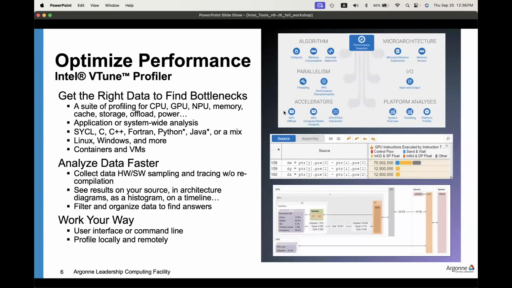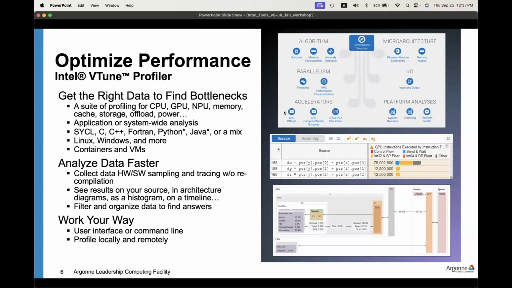You can use it through the user interface or the command line, and profile locally or remotely. On the right-hand side, there are a couple of snapshots showing the features. On the top, it shows what kinds of analysis are available: algorithm, parallelism, accelerator, microarchitecture, and I/O and platform analysis. There are several different collection modes here.